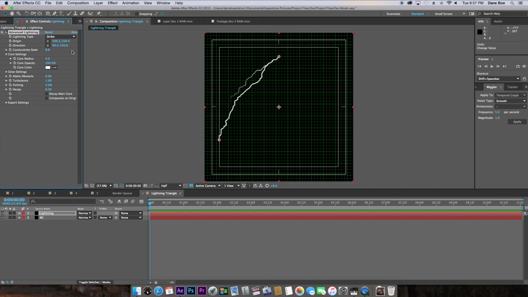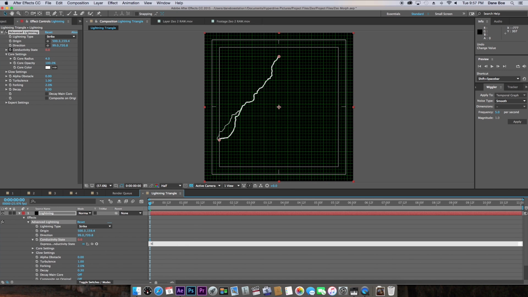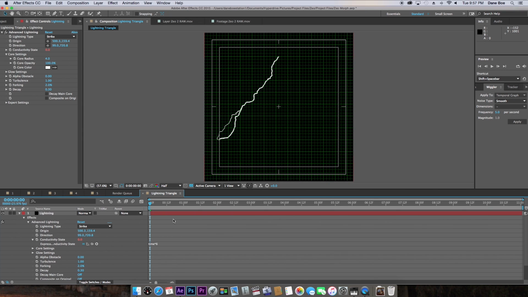And you could keyframe it, but since I've really never had to move it forward, stop it, then move it back, I just let it go with an expression, a time expression. So time times 6. Now, the best values I've found for this expression are between 6 and 12, depending on how crazy you want your lightning to be. If you go over 12, it starts moving around so fast you can't see what's going on. It's actually pretty comedic in a bad way. It looks like a bad effect. So 6 is a nice, decent amount. You can see the detail.